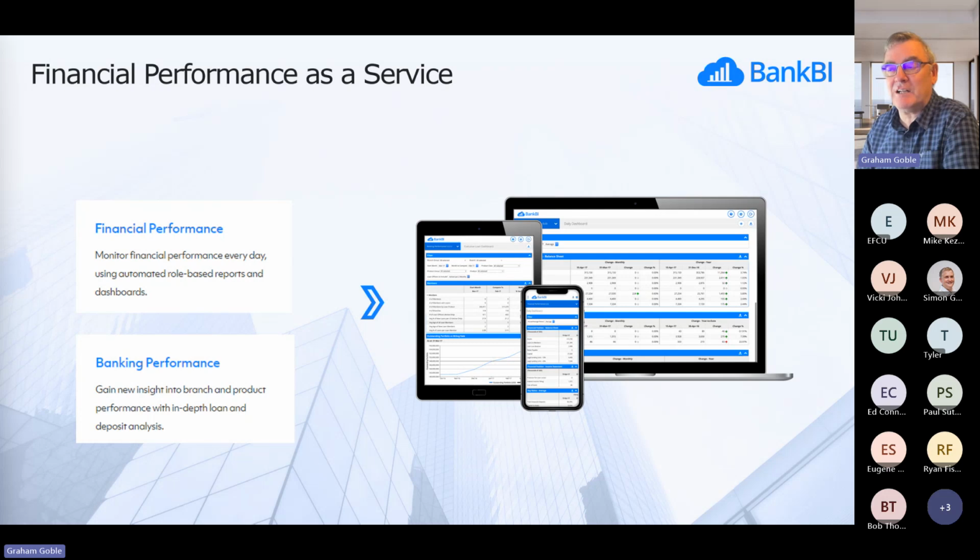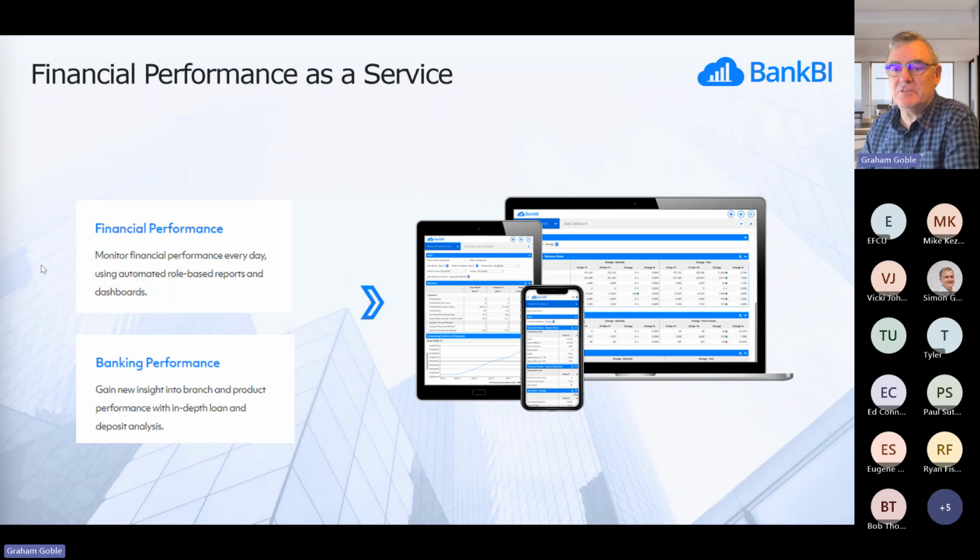We have integration to most core systems. We do not connect directly to cores. We look for direct extracts from those cores. And with many of the popular core vendors, we already have Bank BI extracts available for integration into those core systems. The data is pushed to us through secure communication. We provide all of the software to push those extract files into our cloud-based application.